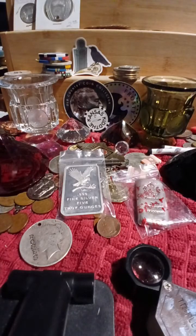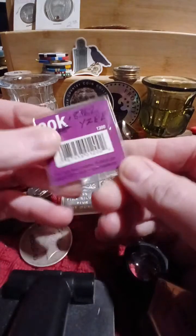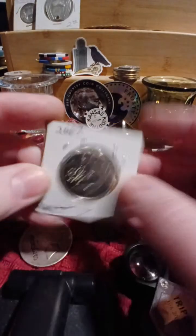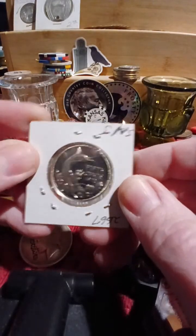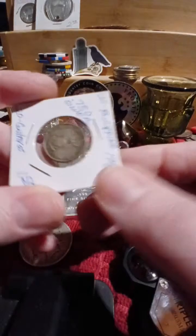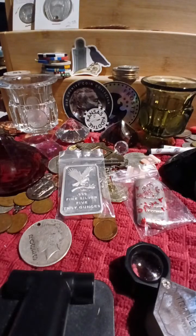Let's see what else is in here. Another Bahamas proof that is sterling silver. This one is, where's the SW? 0.8862 ounces of silver in it. This one's 80%. It has the swordfish on the back. I think that's what it is. Don't think it's the blue marlin, the Philippines, but we made these coins for him. Let's see if there's anything else in here that is a different country than those.